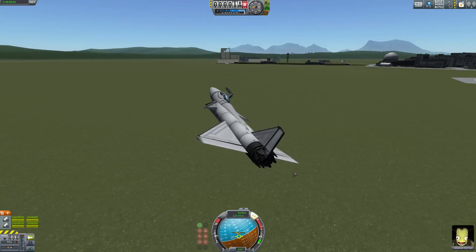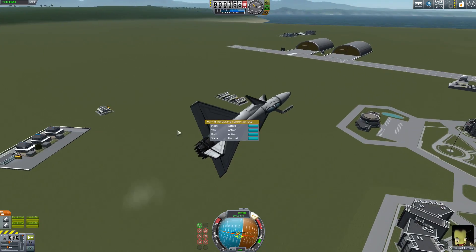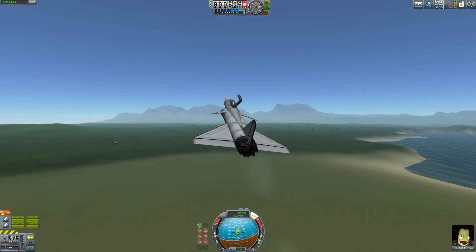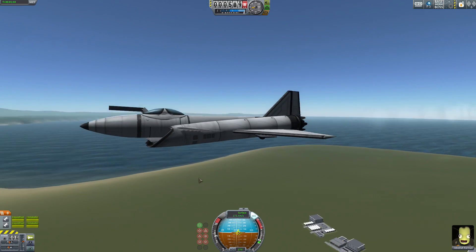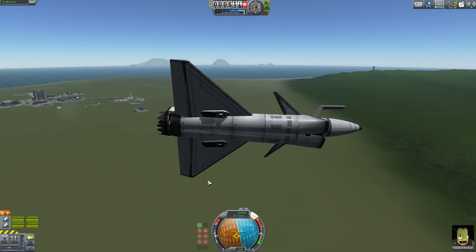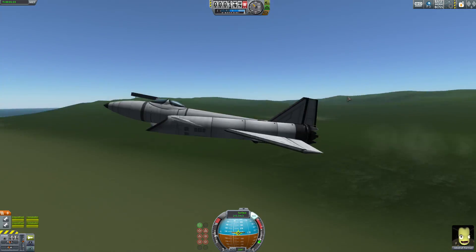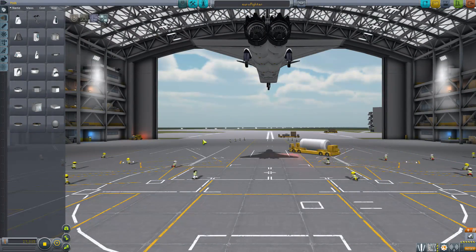I thought I was gonna crash just then — oh shit. I pulled out of it. This thing doesn't turn very fast unfortunately; those giant aerodynamic surfaces, while being giant and cool, are not the most effective. The velocity vector relative to our position is a little below — it's weird the way the body is two pieces angled in a weird way. It looks cool though and it is like a Dassault Rafale. The only problem is he needs to strut these, because as you saw, that almost had us blown up on takeoff. Let's move on to the next one — still trying to open the cough syrup.